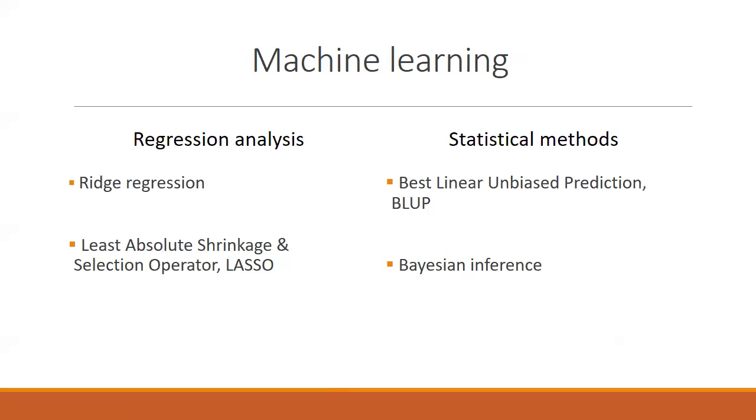2 methods most commonly used for regression analysis are ridge regression and least absolute shrinkage and selection operator. Statistical methods analyze this data, then predict outcomes based on that data. Once the prediction is made, it is cross-validated against known solutions, and the intrinsic parameters are adjusted accordingly. This process is reiterated using the training set until sufficient prediction accuracy is produced to warrant making predictions on data with unknown outcomes. 2 of the most commonly used statistical methods are BLUP and Bayesian inference.